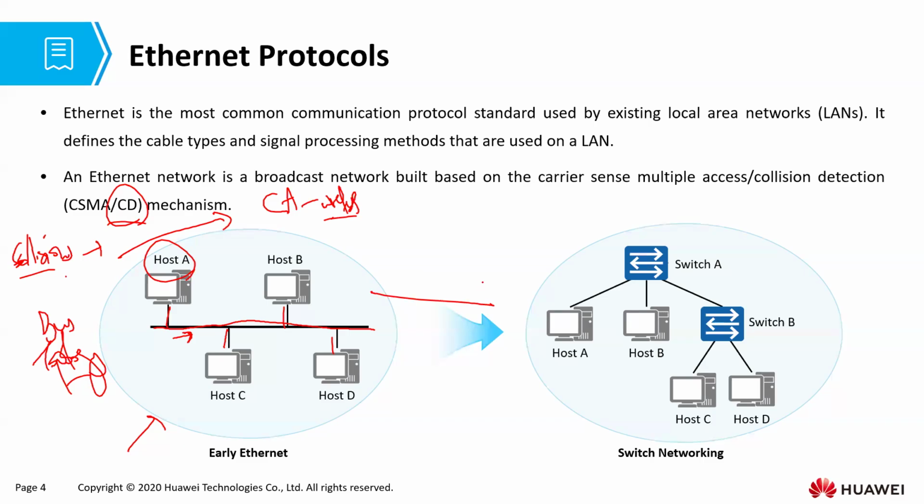Now let's switch to the technologies that we are using now. We no longer have, with wired networks, collision detection. We still have it, but we are no longer using it. With the introduction of the switch, a layer 2 device, it can be used to separate our collision domains. With the earlier type of network, we had one collision domain. By collision domain, we mean a domain where if multiple devices try to access a medium at the same time, then there is a collision.